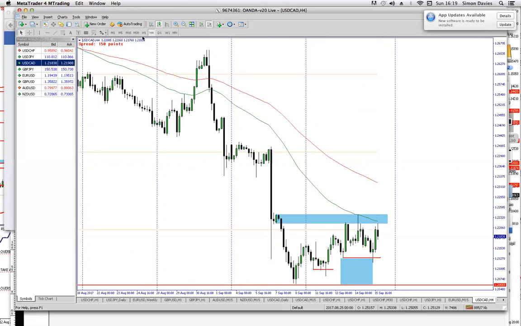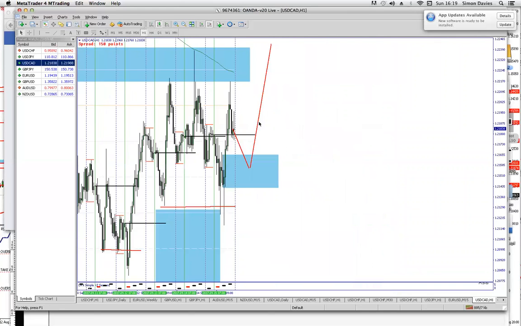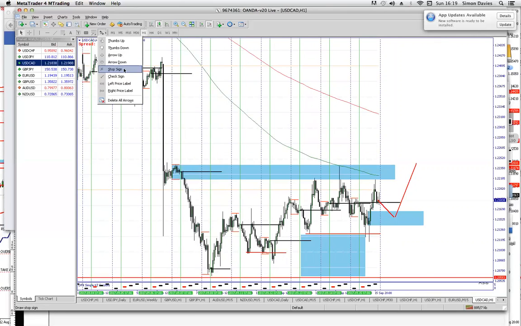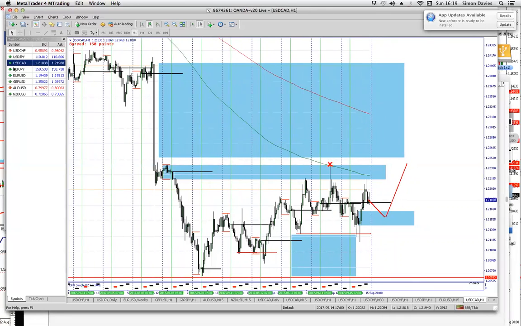No reason whatsoever. Drop down to the hourly. Let's make this clearer. Mark out your order block on the hourly and just wait for it. Wait for price on Monday to drop into here and then rally up to take out stops above here and fill in this huge void. So with that in mind, from here, we've got 250 pips to play around with. So that's my analysis on USD CHF as well.